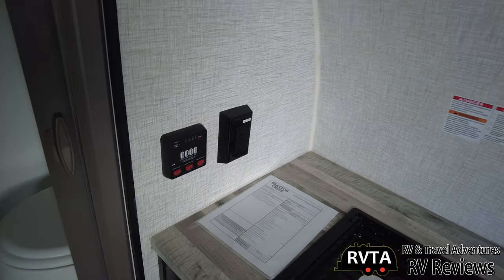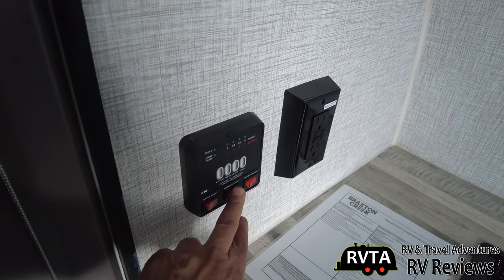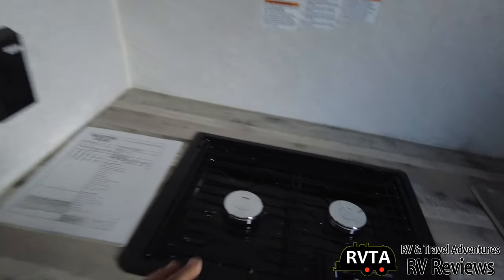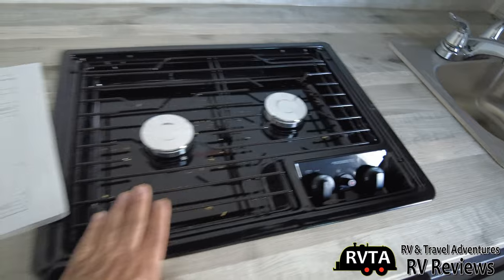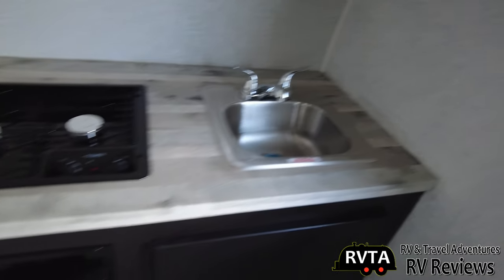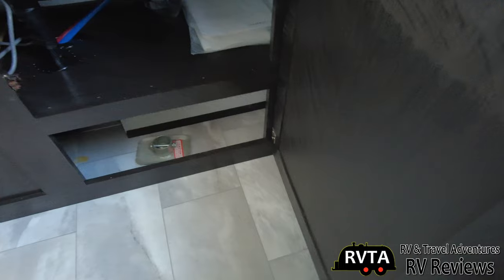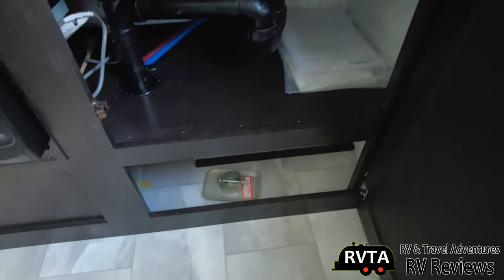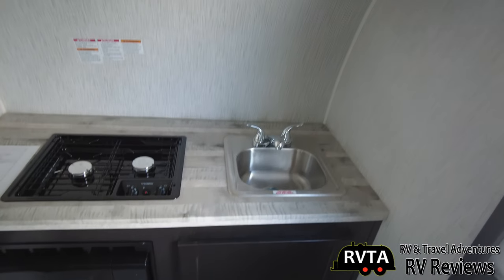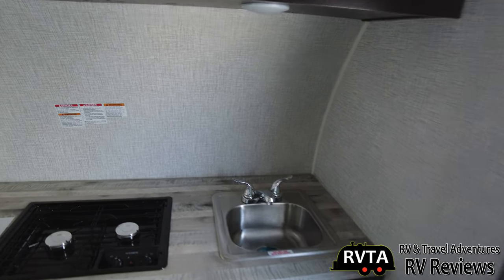Let's check out the kitchen. Over here you have your controls to check your levels, your water pump, your water heater — and actually another water heater; you have two water heaters. Then you have your GFCI receptacles. You have a two-burner flat stove top, which is a good thing. There's your stainless steel sink, and then a microwave that works off shore power. Under here is a great spot for odds and ends — your chemicals, cleaning supplies, et cetera. So you can't take too much, even though this unit can apparently haul almost 1,300 pounds. That's a lot of weight.